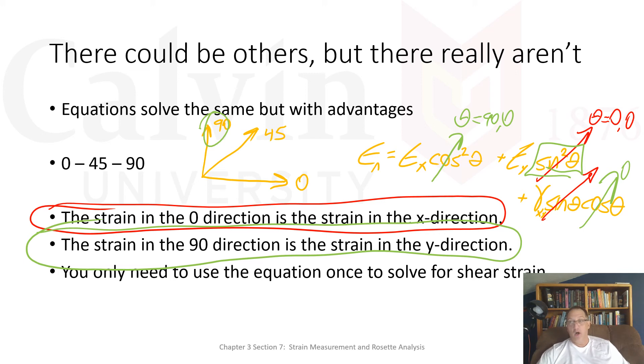You only need to use the equation once to solve it for the shear strain, and that's interesting, too, because cosine squared and sine squared of 45 degrees are equal to the same. It's equal to square root of 2 over 2. If you multiply that out, you get strain in the x-direction times 1 half, plus the strain in the y-direction times 1 half, plus gamma xy times 1 half. And so now you know what strain in the x is. You actually can substitute strain in the 0, plus strain in the y-direction, but that's just strain in the 90-direction, plus gamma over 2. So that equation, once you've done it a couple times, you go, oh, yeah, that makes sense. All right, let's look at the other one.